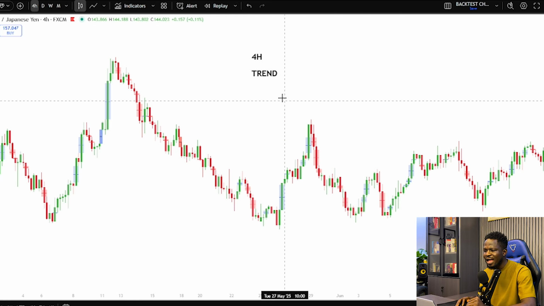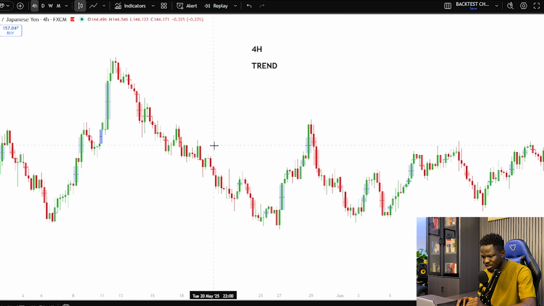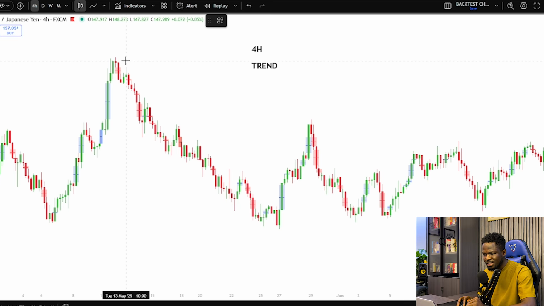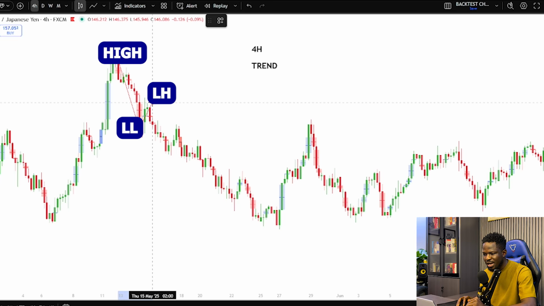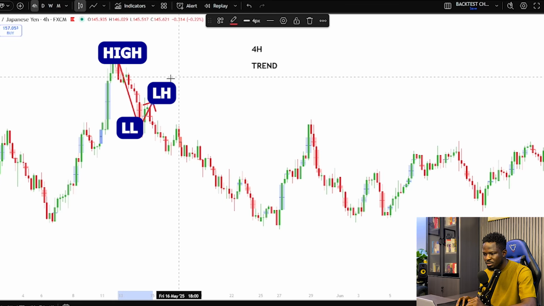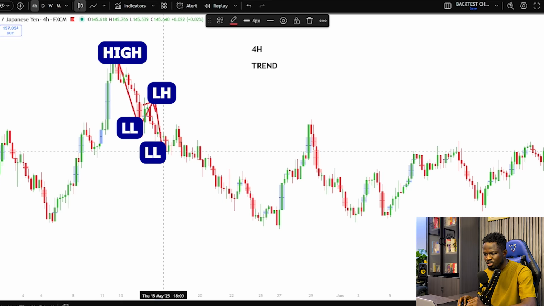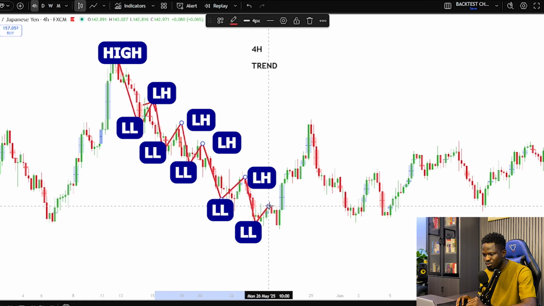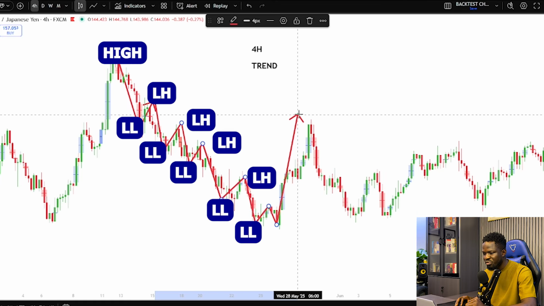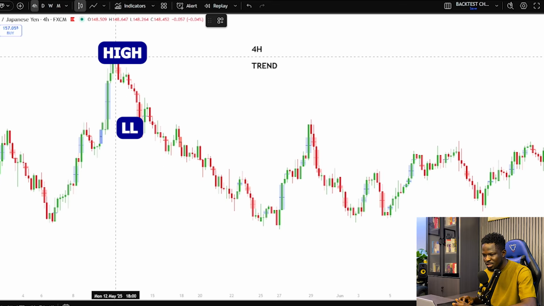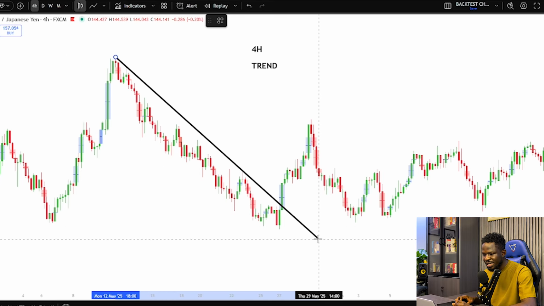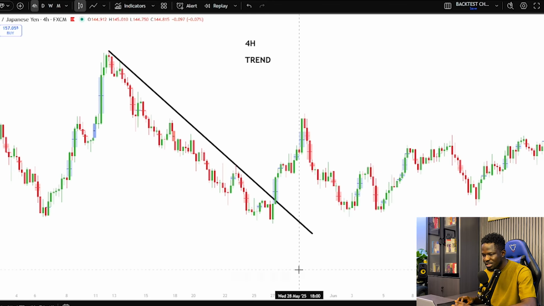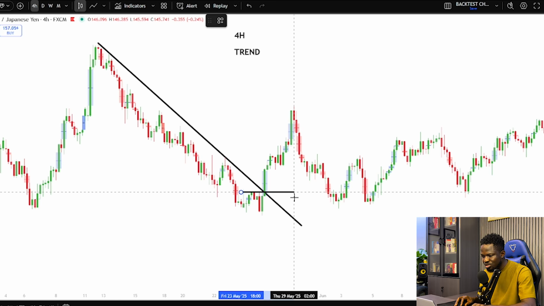And if you look at this price action right now, you can see the price was trending to the downside around this zone here. Let me increase the pixel, giving us a lower low, lower high, lower low, lower high, lower low, lower high, lower low, lower high, equal low, then price changed direction to the upper side. If you establish a downtrend line like this, the moment the price action invalidated this downtrend line to the upper side, the price invalidated the structure.